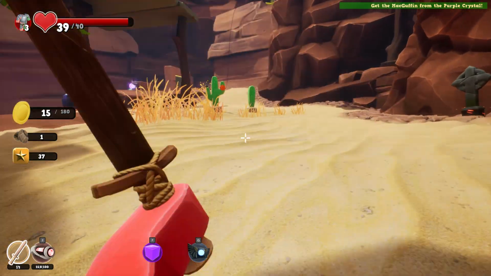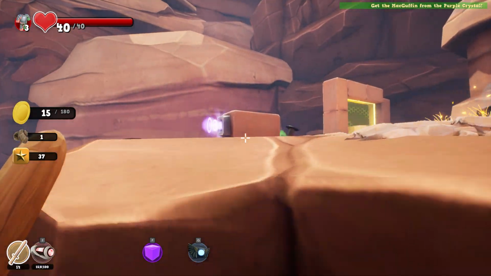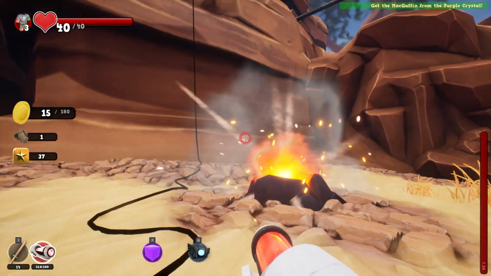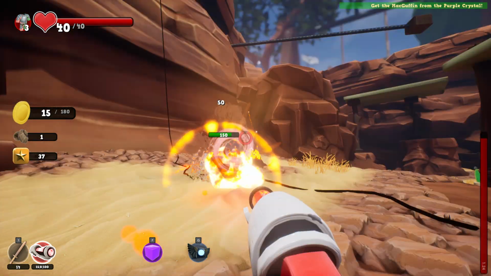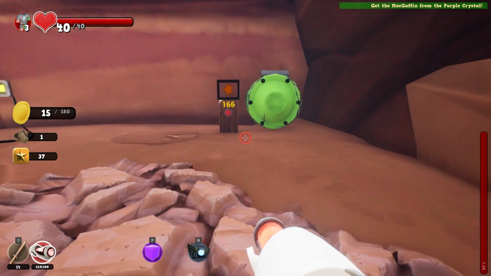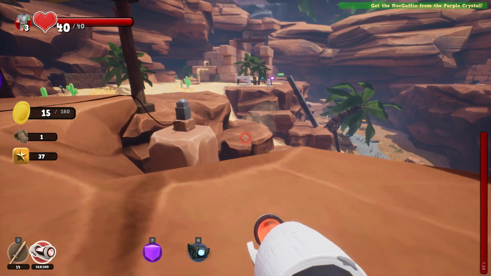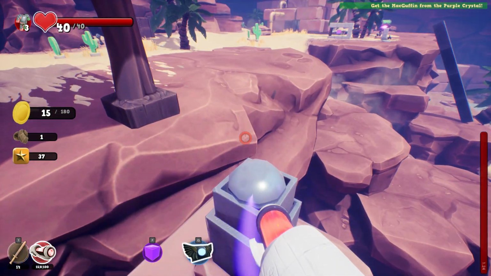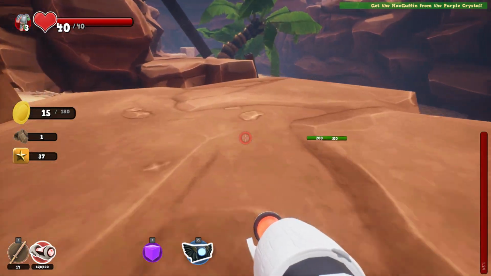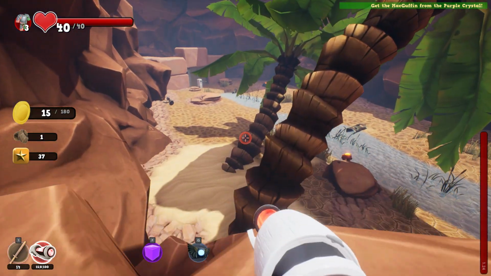Man, imagine if I was trying to spam click up in the boss's face. That'd be really funny, but then the waves would insta-kill me. Easy kill. Oh. Well, that's devastating a lot later down the line. No, don't dig up there.